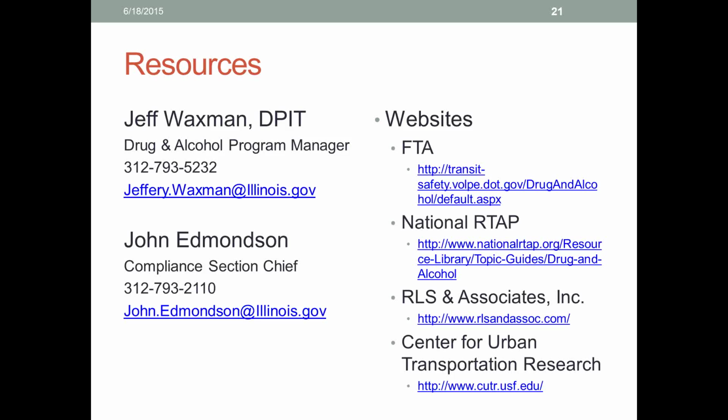So 3 reviews will be taking place concurrently throughout the state. I'll be at one, Jeff will be at one, and then probably John Morella will be at the other one. And then your DIPIT project manager will be there. Russ Flincham, Saul Rivas, Melanie Turner, they'll also be present. We'll also have a member from the FTA there. So an FTA program manager will be on hand at each one of these reviews. You can pick their brain directly about the stuff that we are always telling you. And then, of course, the actual auditors themselves are going to be wonderful resources.